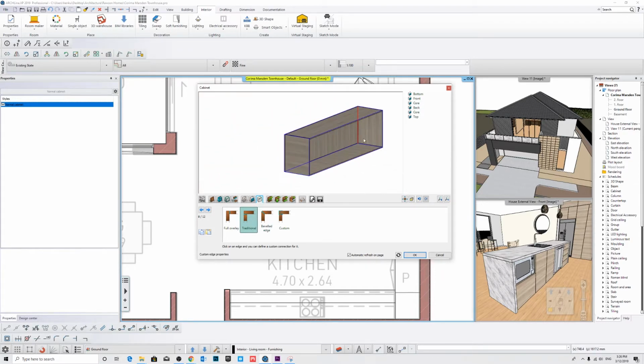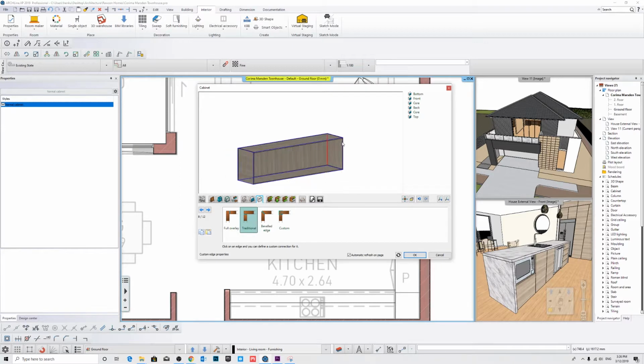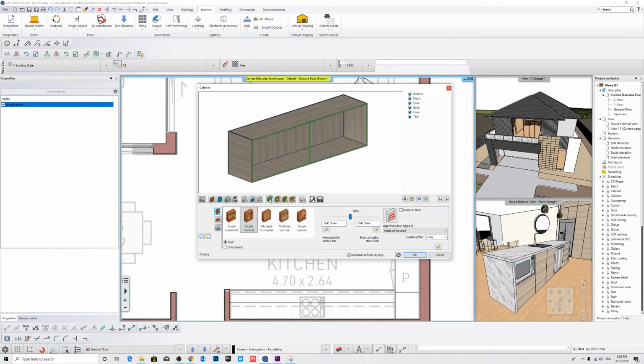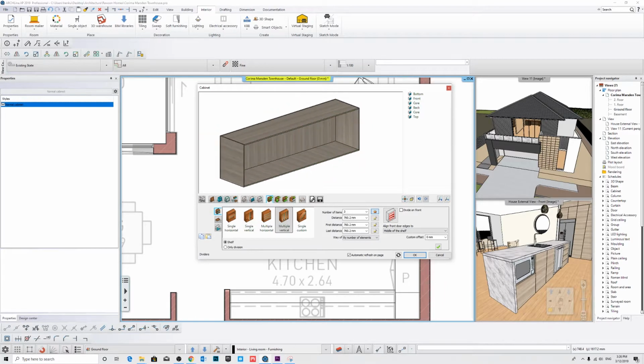So now we need to create some dividers. So to do that, we're going to go to front and we're going to click here to dividers and we're going to create some multiple dividers. Now I just need to go back to this kitchen island that I've created previously. Well, actually we'll create a new system.